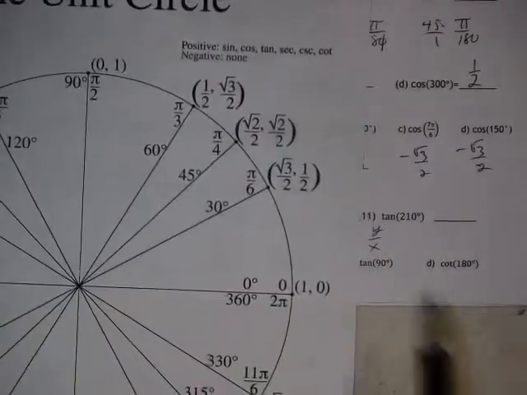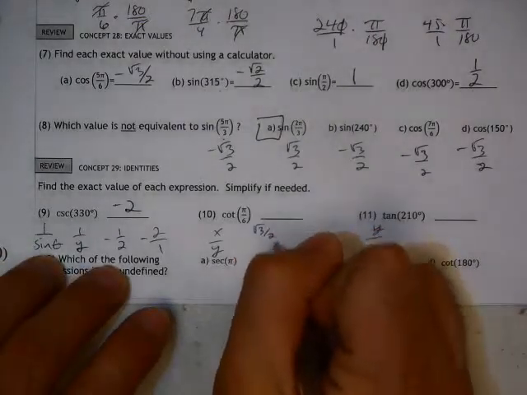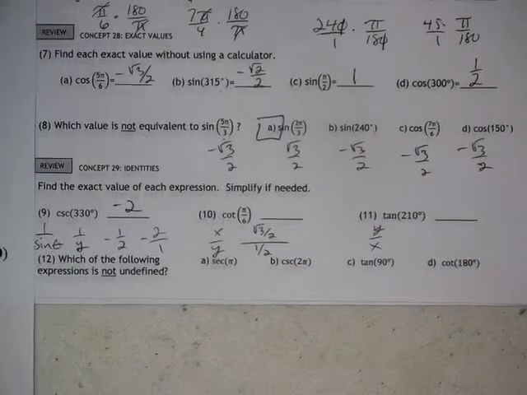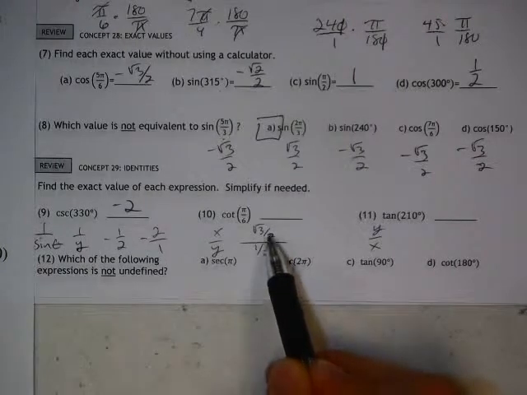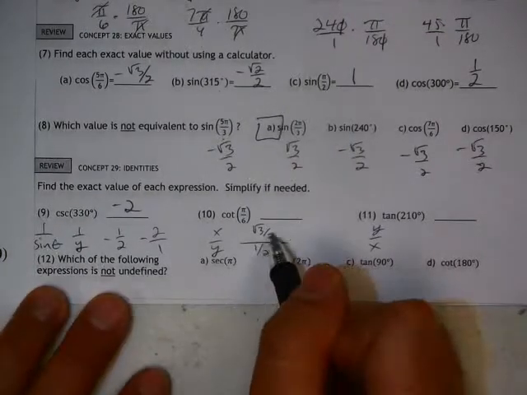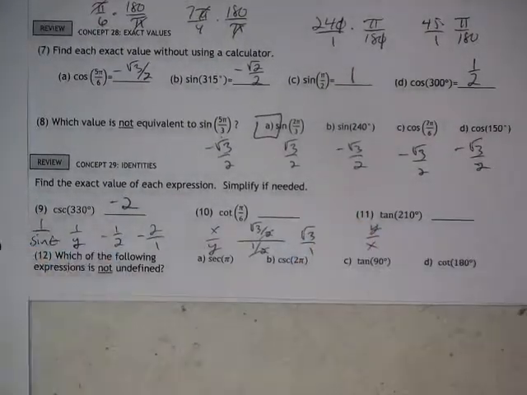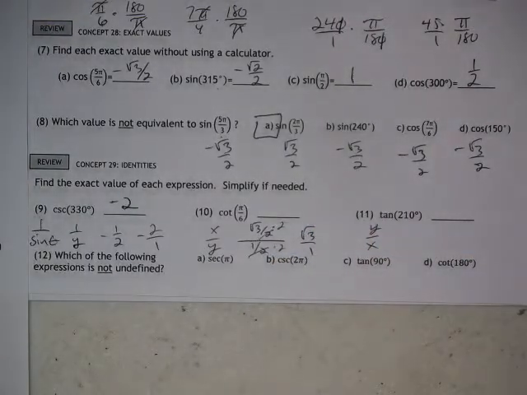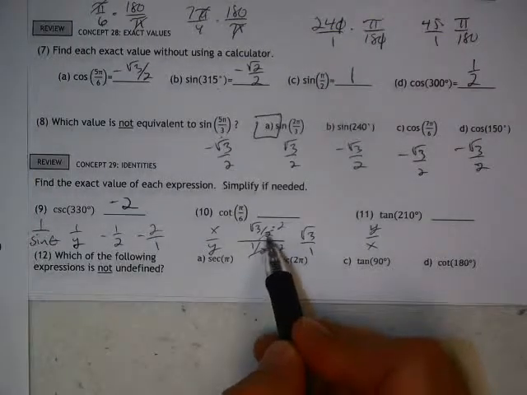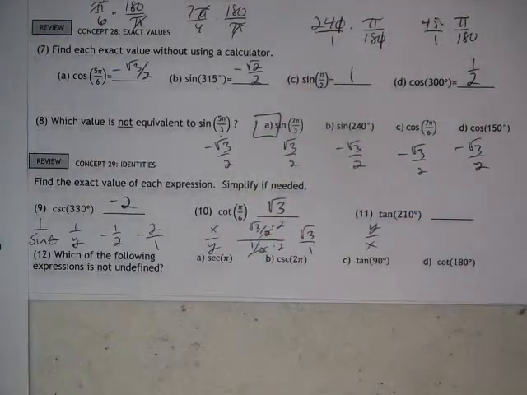Since x is going over y, we have to put one big ugly fraction where this is on top over this as the denominator. So we'll have square root 3 over 2 all over 1/2. Now it looks ugly, but the nice thing is, since these two fractions have the same denominator, since they both have the denominator of 2, I can actually just cancel those denominators. And that leaves me with square root 3 over 1. Now technically what you're doing is you're multiplying the top and the bottom by a whole number 2, 2 over 1. But that's one little trick if you can remember, the same denominator can cancel. Square root 3 over 1 divides to give me square root 3.